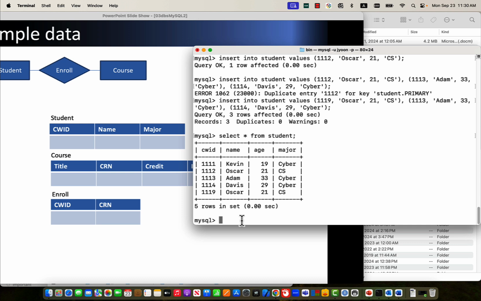Okay, so we have the 2 departments and 5 students. Let's register, so insert into enroll, and then I want to put CRN first, CWID second.